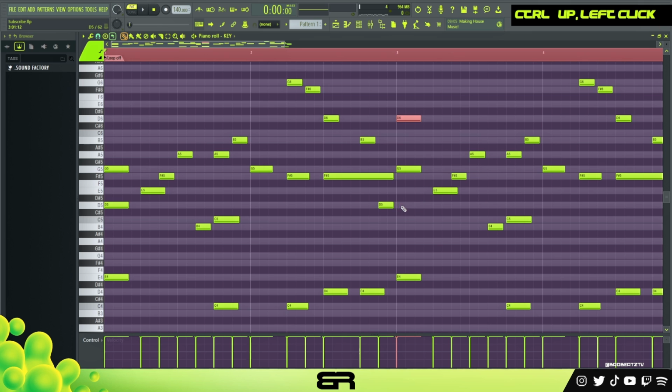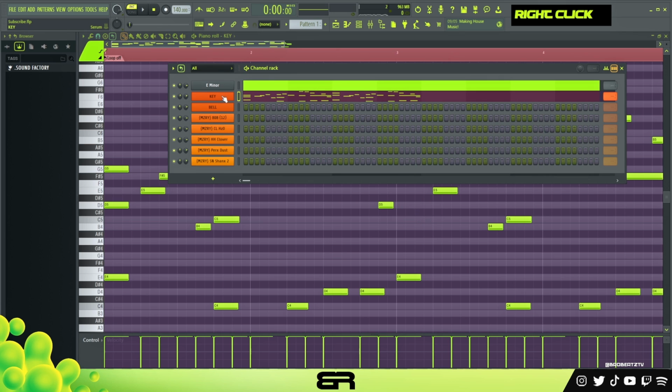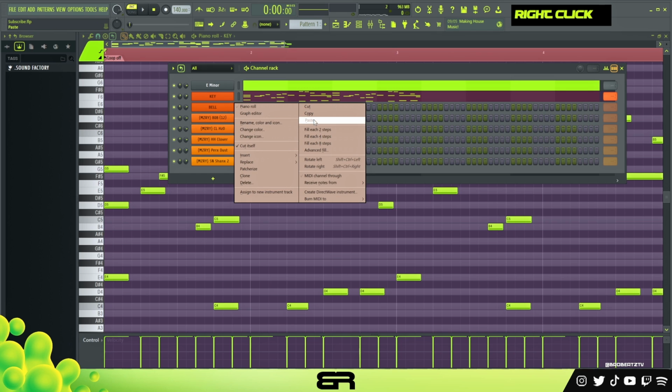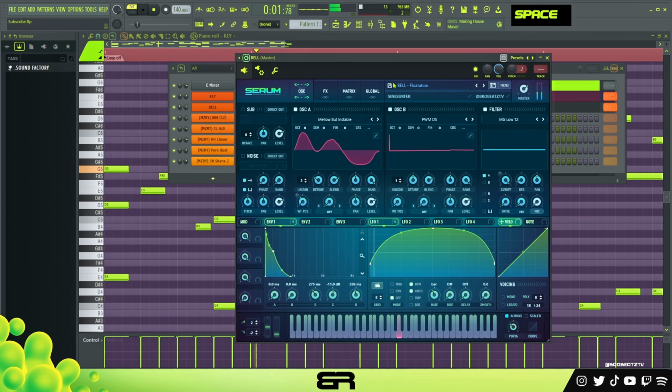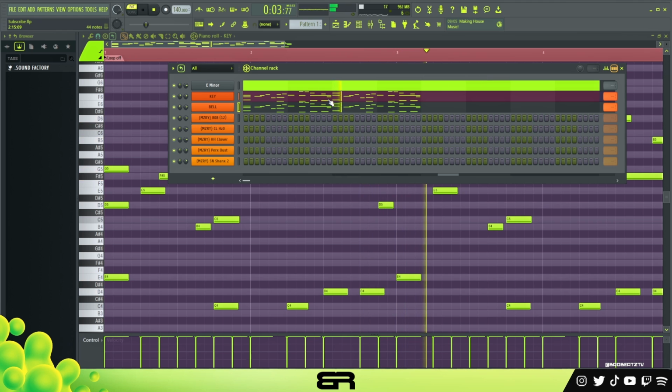Pull this over and I'm just gonna pull this up just for some variation. I'm just gonna copy this to this sound here. I mean, I wish you had more flexibility with the colors, because I don't really like how this looks in here, but you know, it is what it is. All right, so that's our little quick melody.